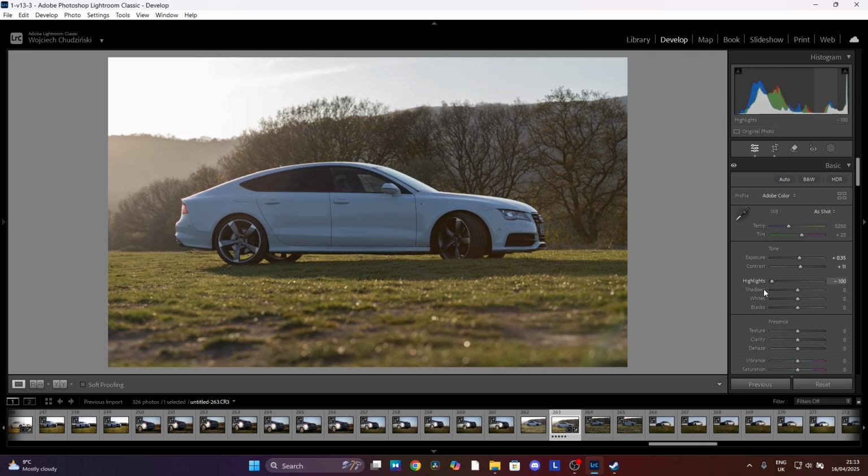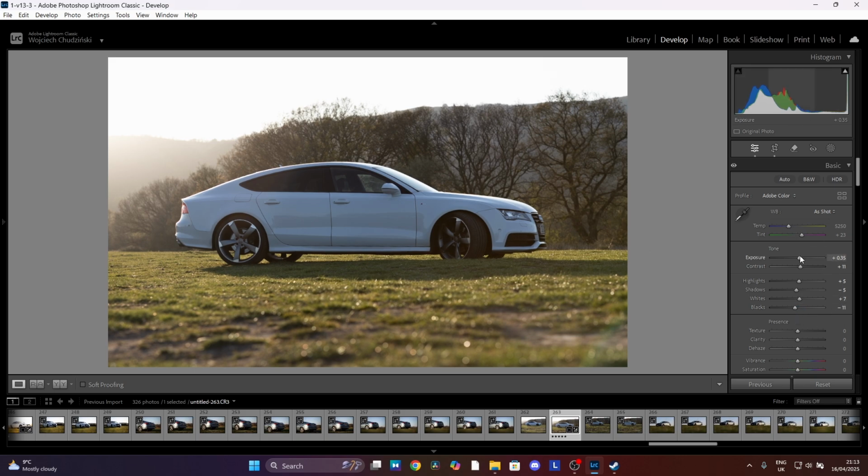We got quite a lot of data to work with, so I'm going to increase this a little bit. And then shadows we're gonna drop down a little bit, and then whites we're probably gonna lift up just a touch. Blacks, drop it down.